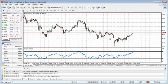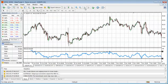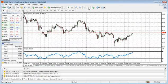If we do see some US dollar strength coming into the Tokyo market, we should see a break above this level, and if we do, then a possible continuation of the upside for the US dollar yen could be in the cards. I wouldn't bet against a long-term downtrend for this pair, though. We have seen a little bit of a collapse in terms of US dollar yen prices over the past few days. This could be a correctional phase, and if it is, then we could possibly see a pushback. But this could possibly be the beginning of a longer term correction in this market. So definitely keep an eye out on this pair.